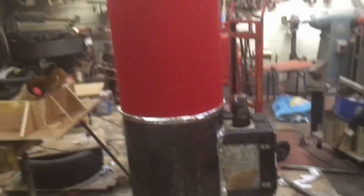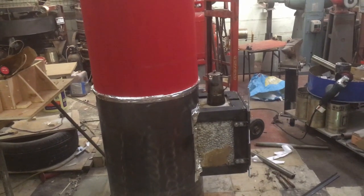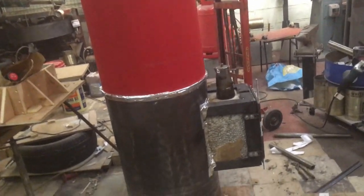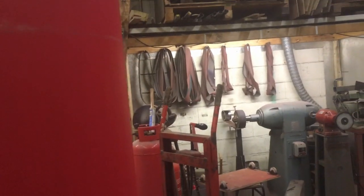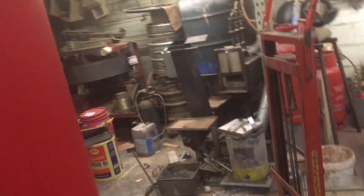So I've just had a burn. It was okay. Not quite what I was expecting. The main reason was to see how this paint dealt with the temperature, and so far so good. I don't think it really got up to temperature though, so maybe it's not a completely valid test.